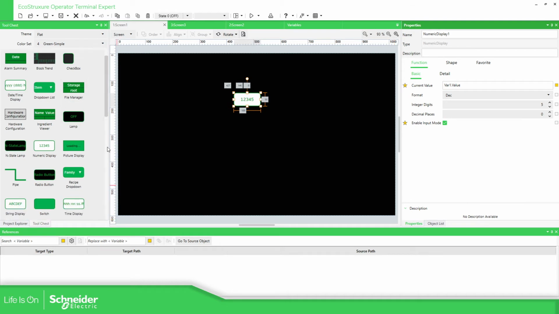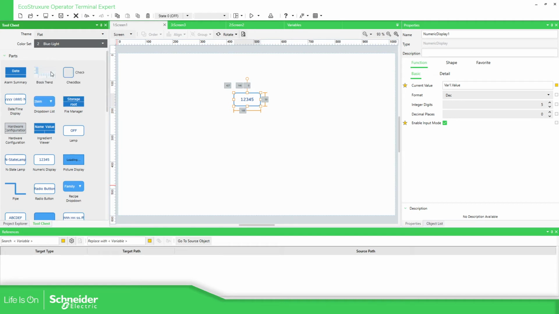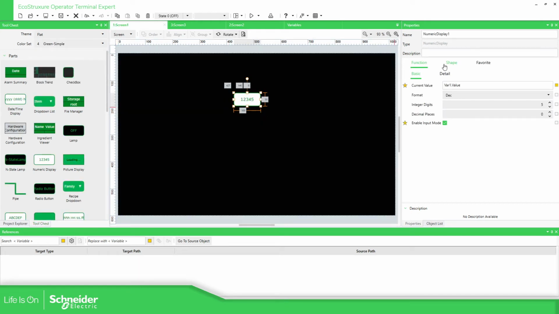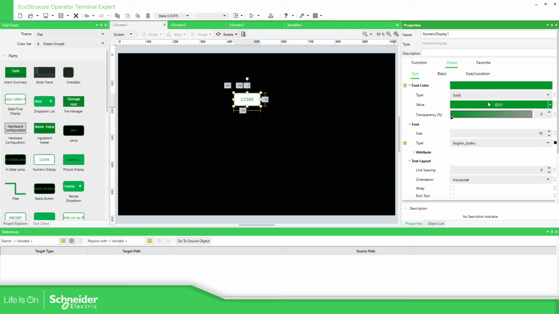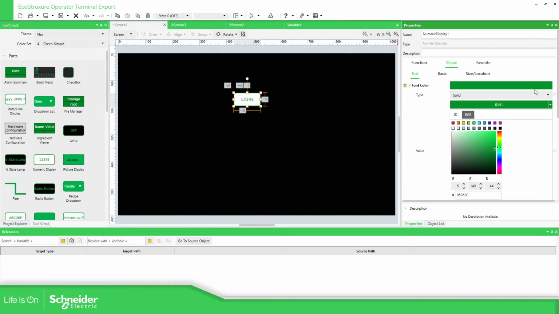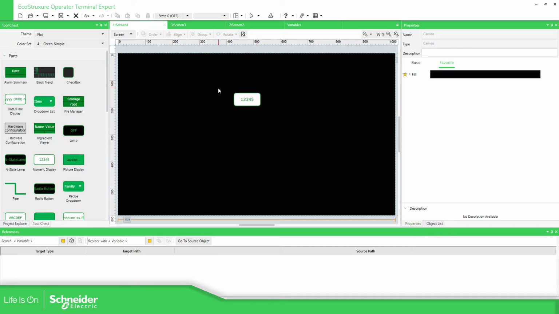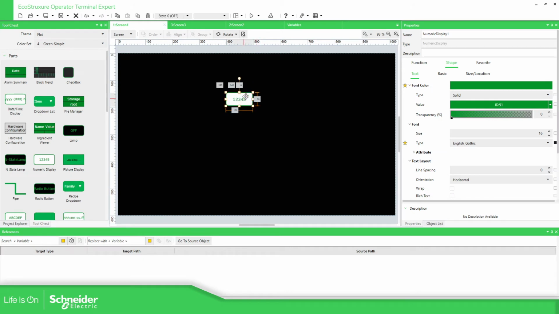Simple as that. Then you have different sets of colors that we're going to cover in another video, in case you don't want to see this in green. But you also have the possibility to change the colors for each object. You can use ID or RGB, and then you have the full definition of colors that you can use. And ID you just have from 1 to, I believe, 50 or 60. So this is how you can use the HMI to show a variable.